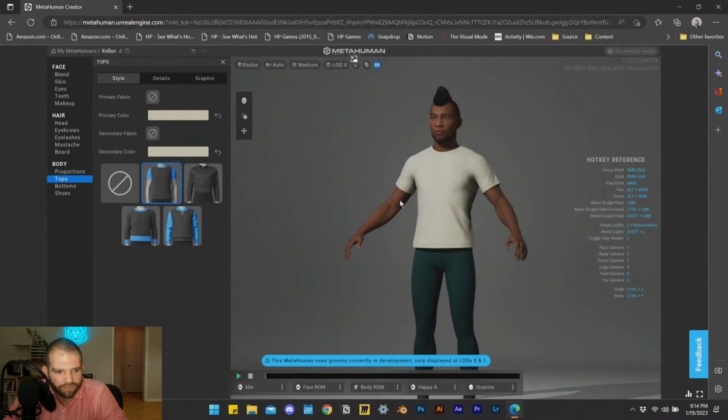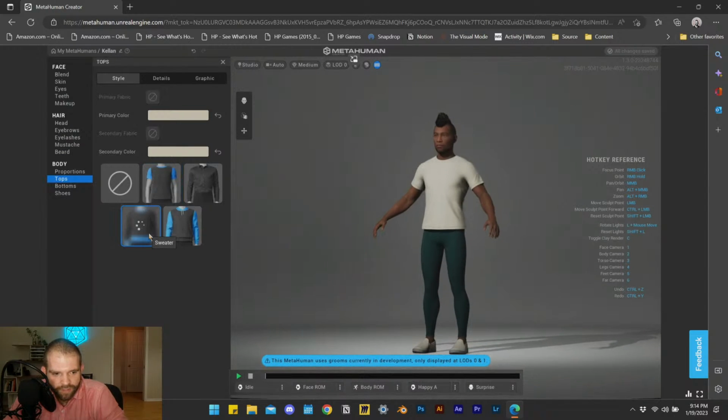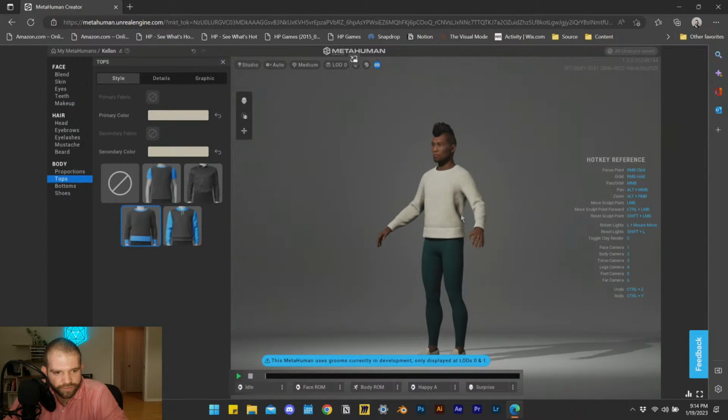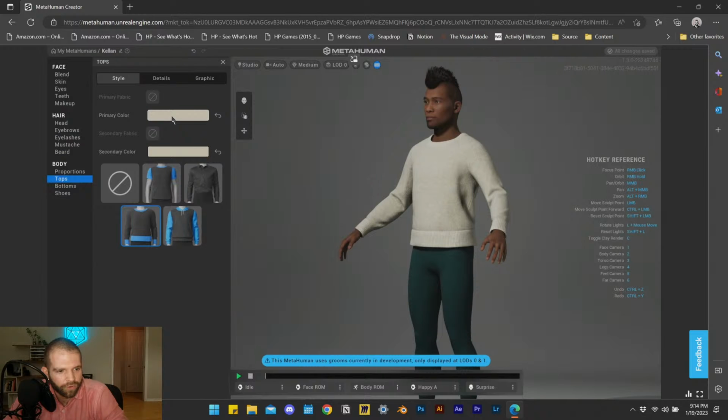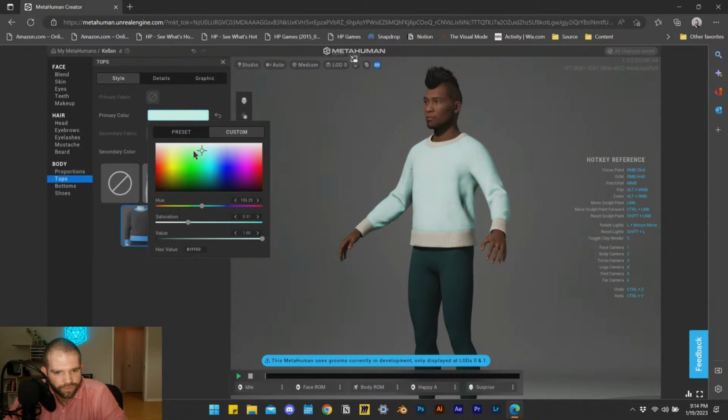And now we can select a different style. Not that many options for clothing is one thing that I noticed previously. I think this sweater is looking actually really good for him. We can change the color here. The responsiveness on it still blows my mind, how quickly I'm able to go through and create these different variations.